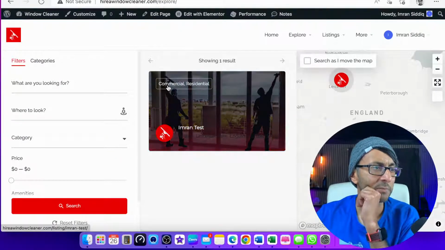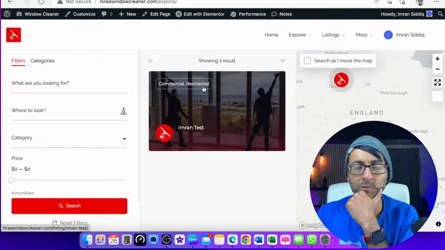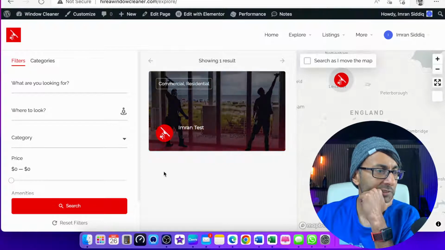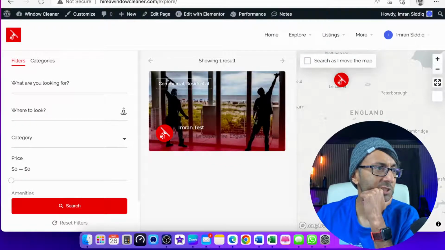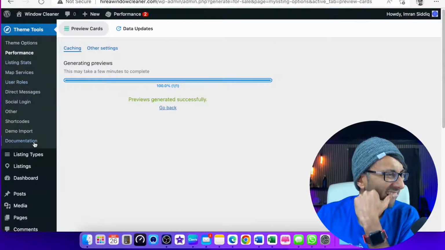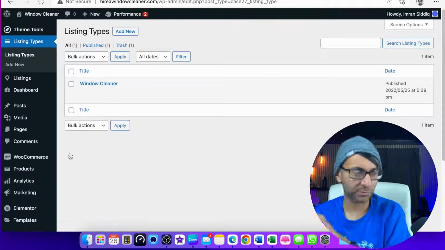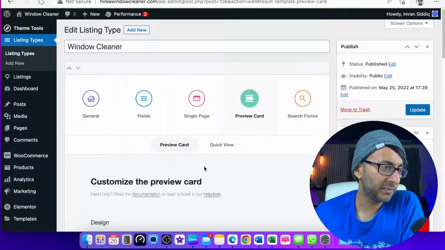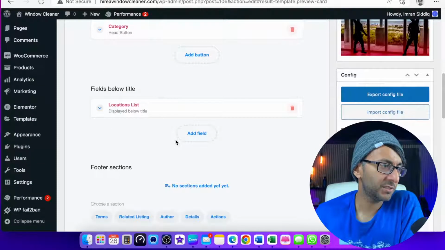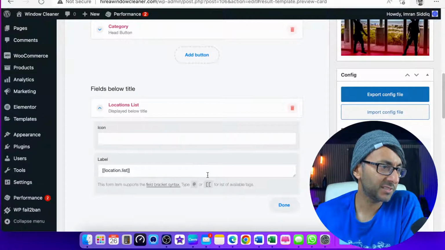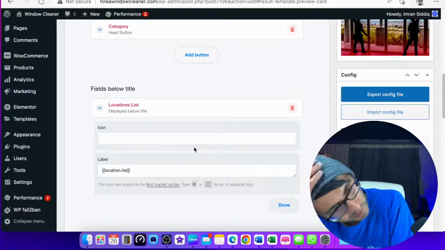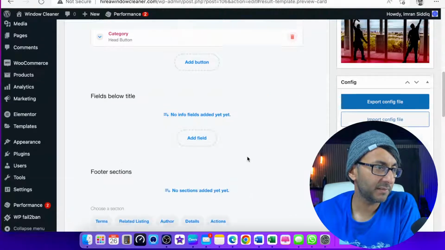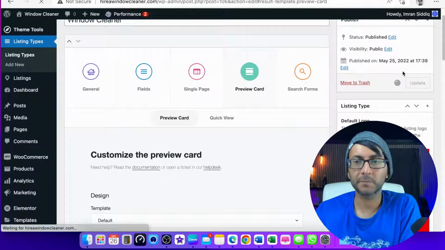Look at that. Commercial, residential. No, I don't like the colour there. The font, that's wrong, isn't it? So that's not showing up right. The colour there was totally wrong. So I might get rid of it then, if I can't change it. Locations list. I can't change it. I forgot about that. Let's get rid of that then. Let's just update that.